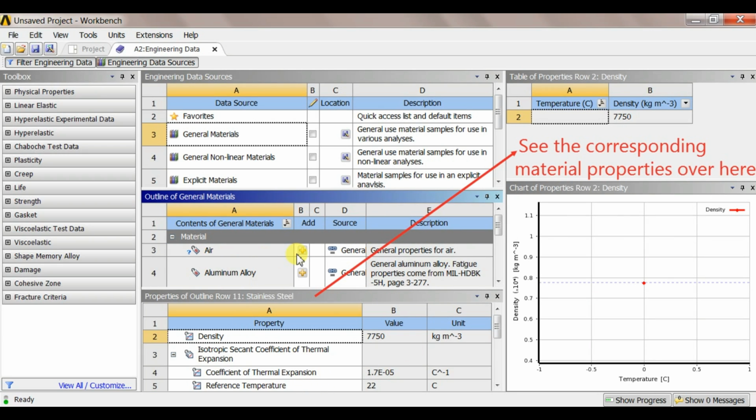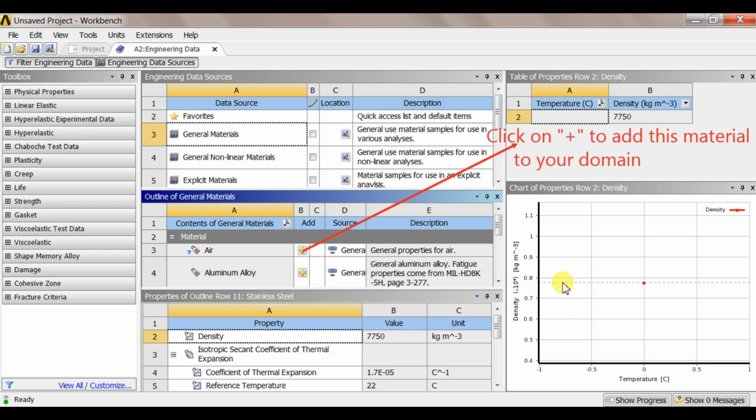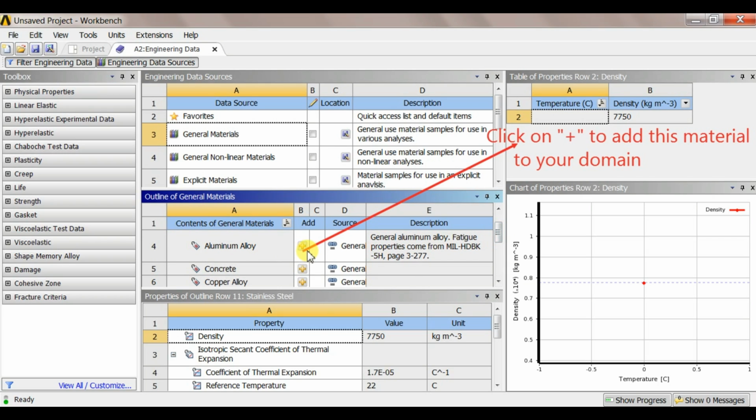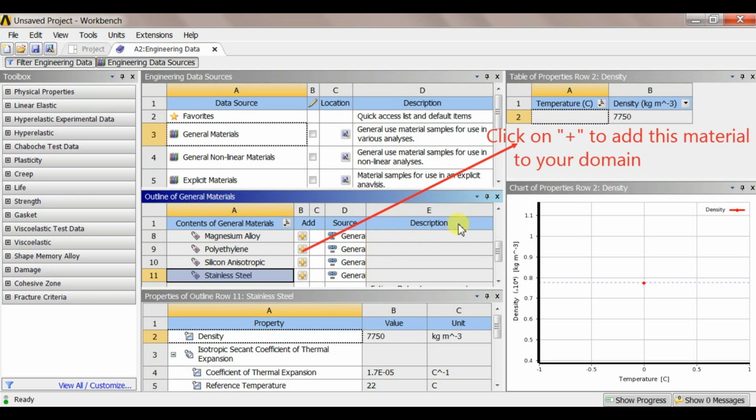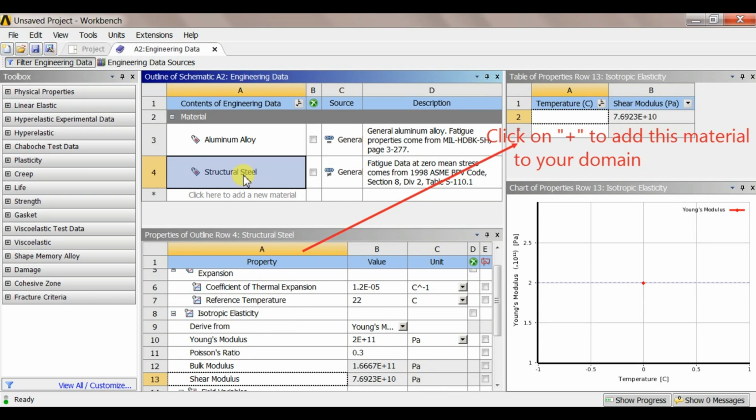Click on the plus sign to add this material to your program. Now see that the new material has been added.